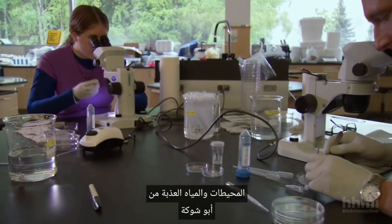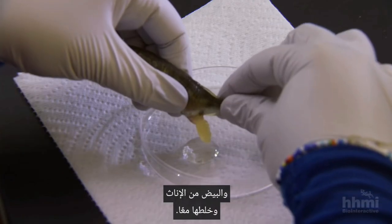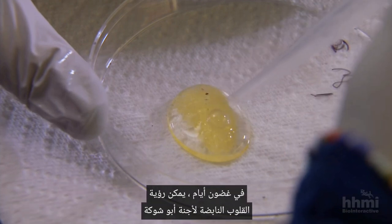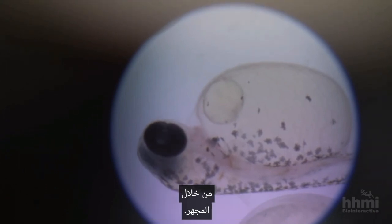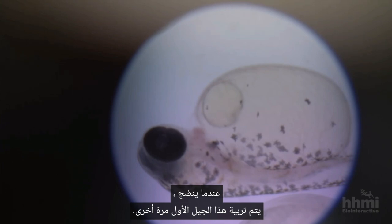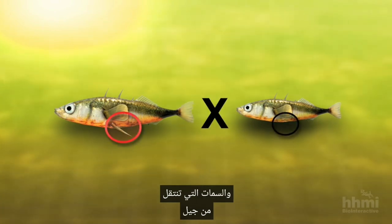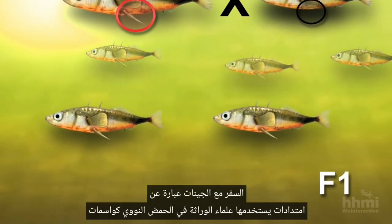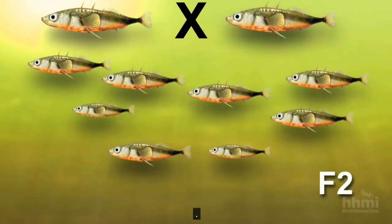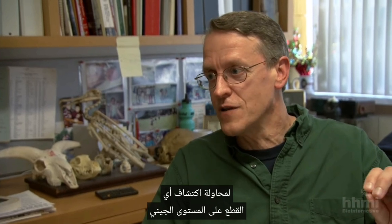Ocean and freshwater varieties of stickleback can be crossed by collecting sperm-filled testes from males and eggs from females and mixing them together. In a matter of days, the beating hearts of stickleback embryos are visible through a microscope. When mature, this first generation is bred again. Each cross reshuffles the genetic material and traits passed on from one generation to the next. Traveling with the genes are stretches of DNA that geneticists use as markers, giving you the chance to figure out which pieces at the genetic level go together with the traits you see visually.